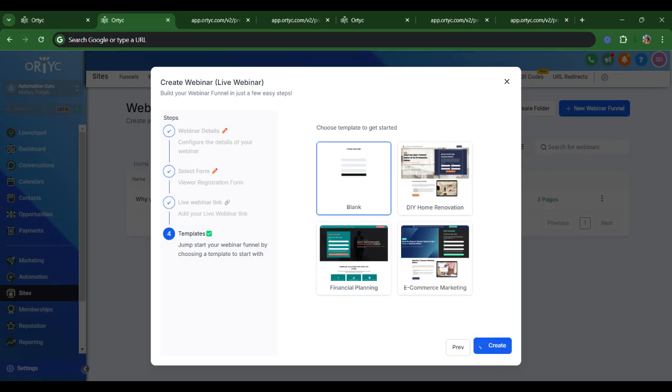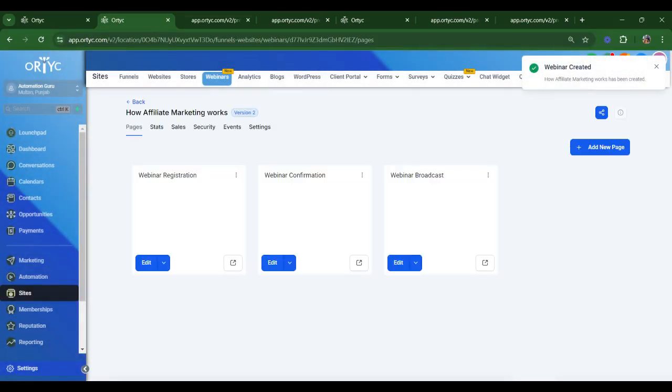Again, you will have to make sure the links are connected, the form is connected, which until now is not connected, but I'm sure HighLevel will launch an update soon, because that's what happened. Something comes, they launch an update, make it refined. As it comes, it's not very useful, but eventually it becomes good, right? So this is it. Also, one more thing, there is no automation attached to any of these things. You have to create all the automations based on the form submission. There are no SMS or emails going out once someone submits the form or anything, right? So you have to make sure that you are doing it either through automation or somehow.